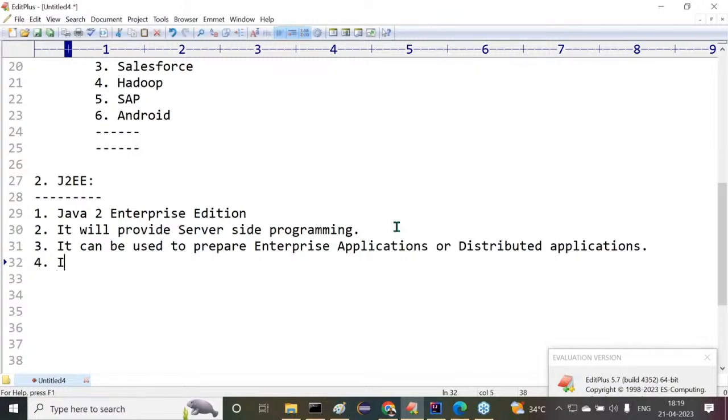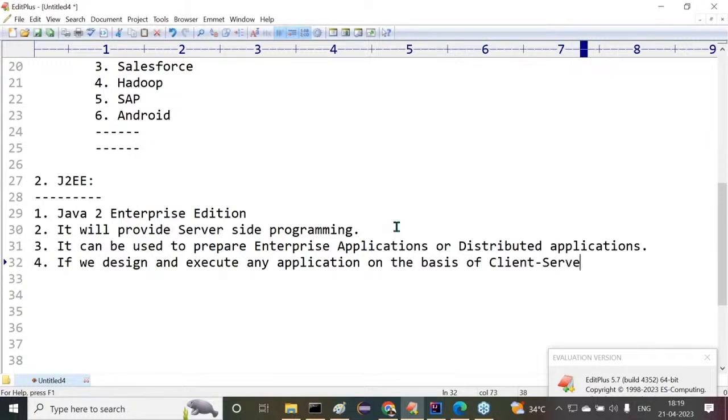Right, the point is very clear. If we design and execute any application quite opposite to a standalone application, exactly opposite to a standalone application. Now tell me, if we design and execute an application without using client server architecture, or without distributing application logic over multiple machines.